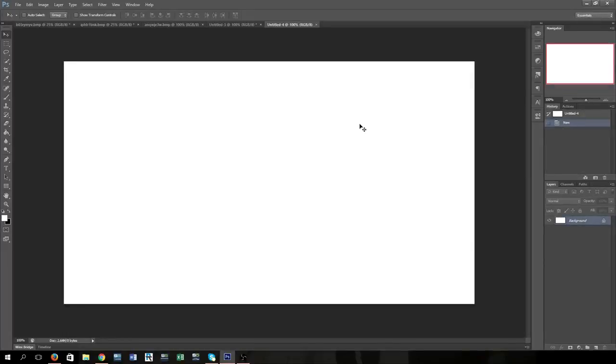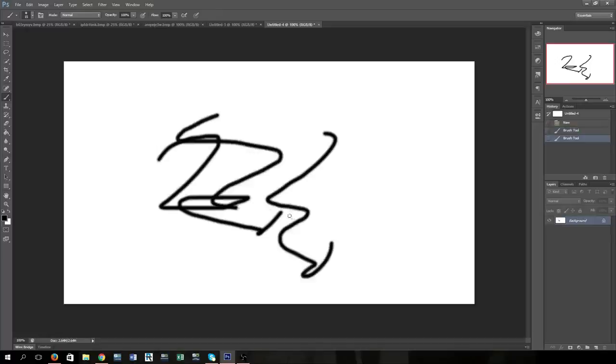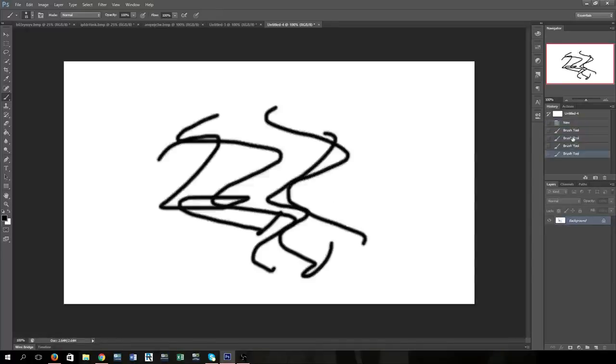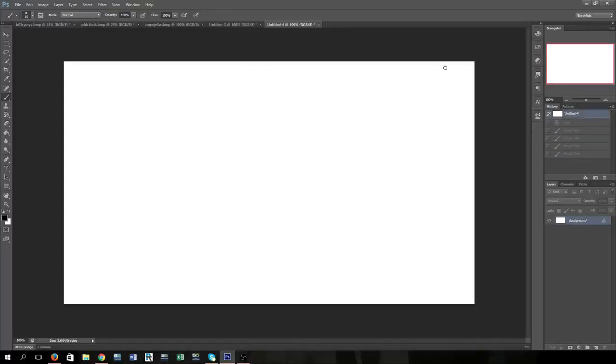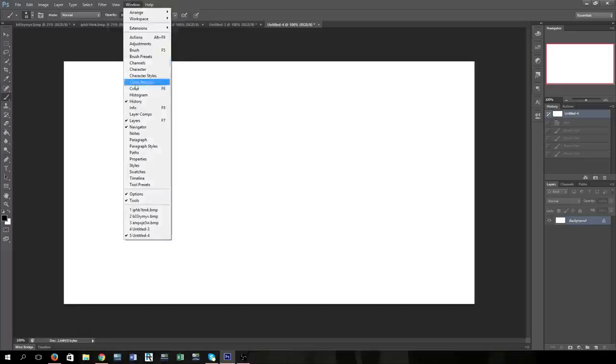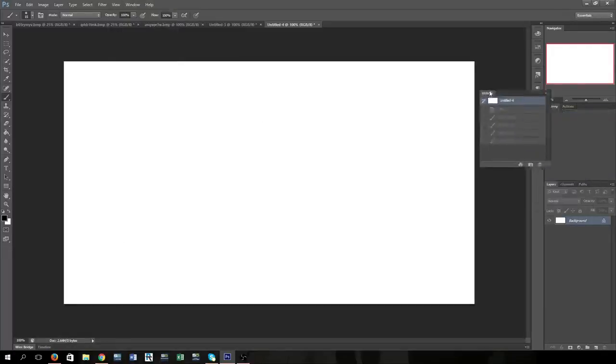The very first thing that I want you to look at is the history bar. Essentially what the history bar does is I can do as many changes as I want over here, and I can go back in history. I can also save snapshots. By default, you don't have your history bar here. In order to enable it, you just need to go into Window and click this button here, and you'll get a little dialog box which will be in here.